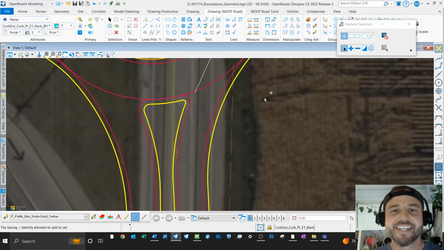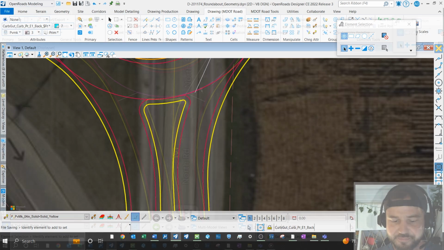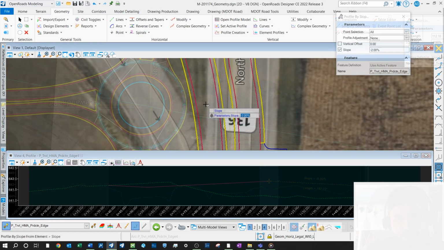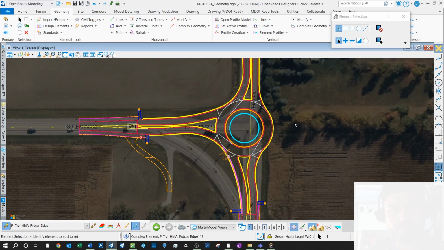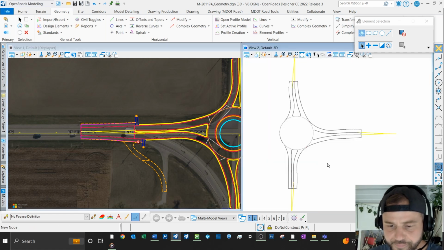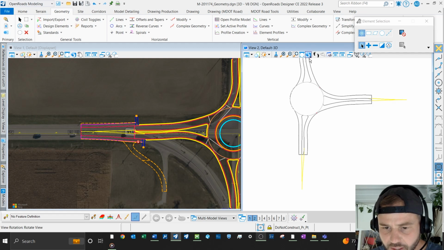I think it is. Next up, we would apply some profiles to this geometry so we can add dimension to our design. So how about we start with the ICD, and this will provide some target for our approach profiles. Alright, now that we got all of our line work profiled, let's take a look into our 3D view and see how our break lines match up. Okay, that's pretty good. It's a skeleton of a roundabout.